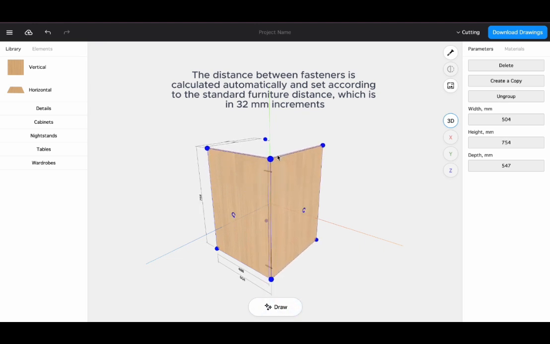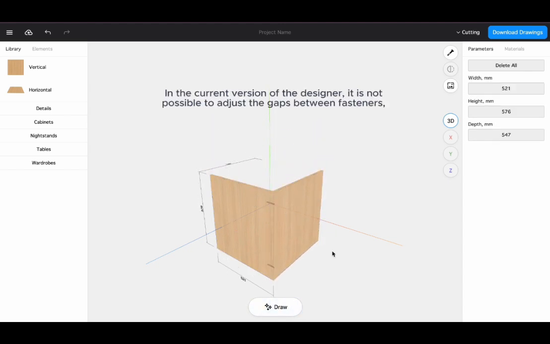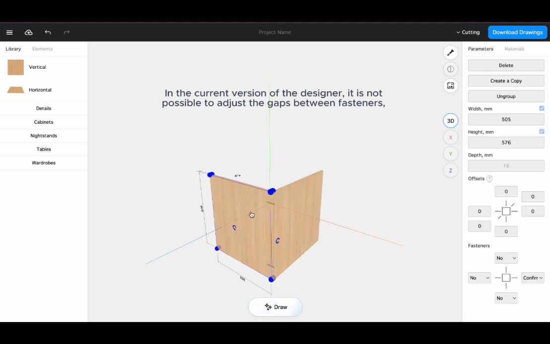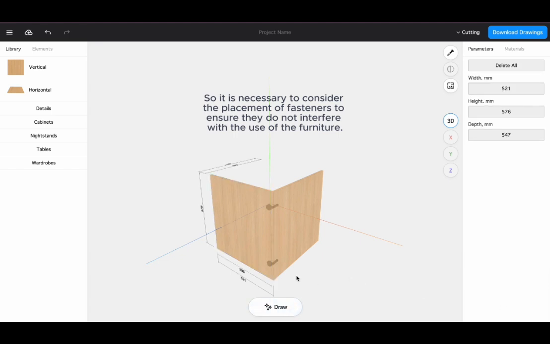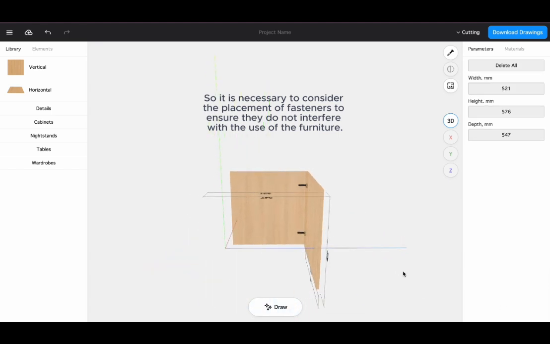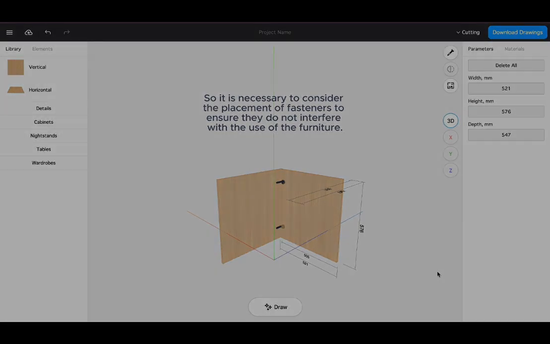The distance between fasteners is calculated automatically and set with consideration of the standard furniture spacing, which is with a 32 mm pitch. In the current version of the Designer, it is not possible to adjust the spacing between fasteners, so it is important to consider the placement of fasteners to ensure they do not interfere during furniture use.